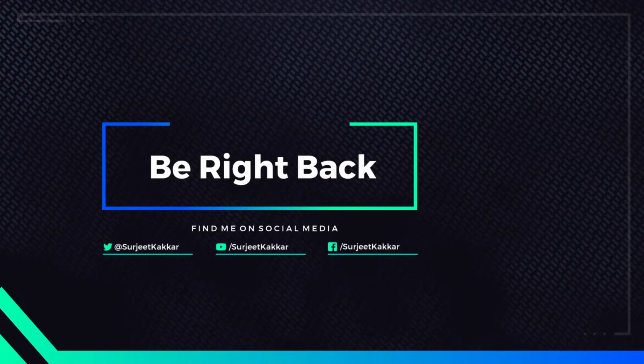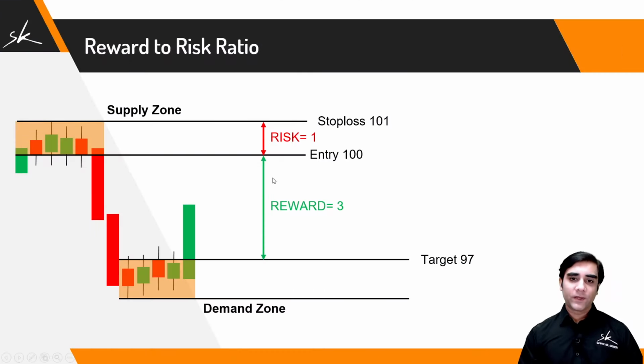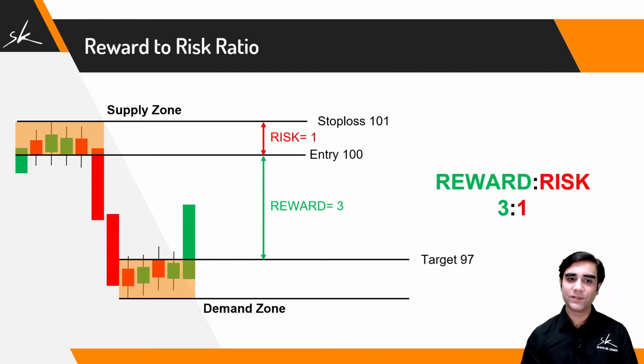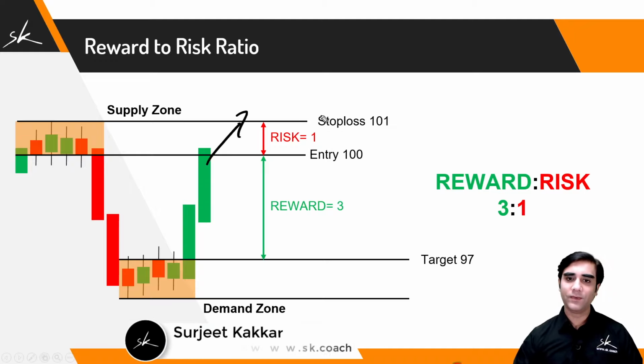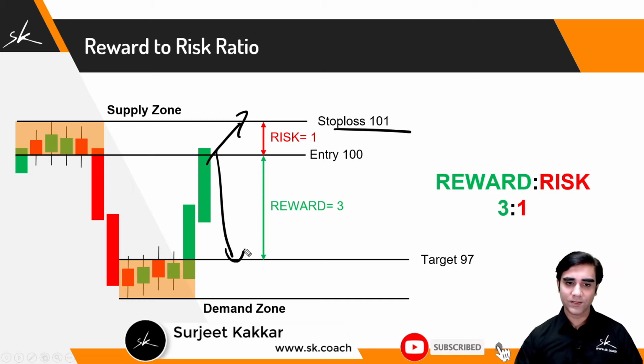All right, so let's get back. Perfect. So this is what is telling me my reward to risk ratio. Because I can see that yes, I have a good reward to risk ratio, I can place my order. Let's assume prices. Like I said, we have a reward of 3 for a risk of 1 rupee. Once the prices come into the zone, we can take that trade. If it goes above, we have a stop loss to protect us. In case it goes down, we know where the target can be.